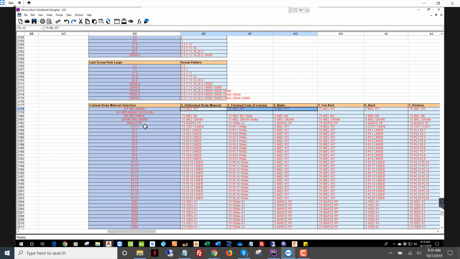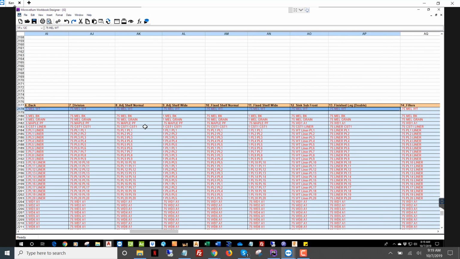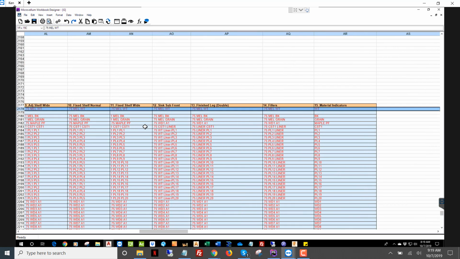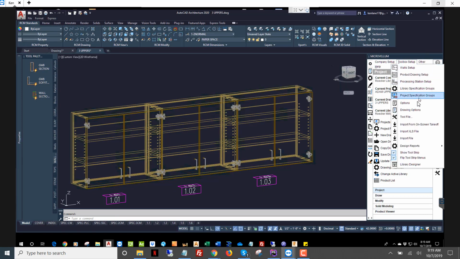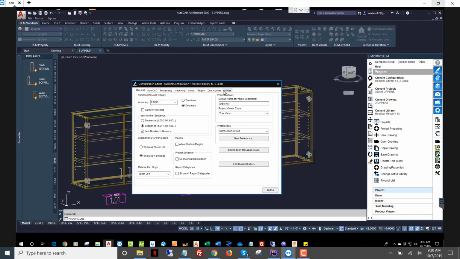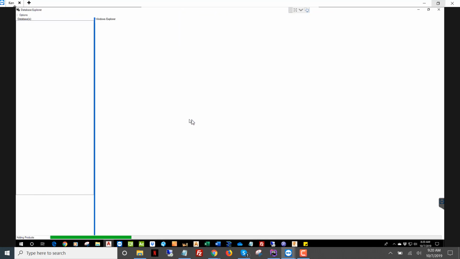And then we can copy all of these. Actually, hang on, because that changed. Let's save this for now. I'm going to see if Microvellum is going to cooperate with me on this one.